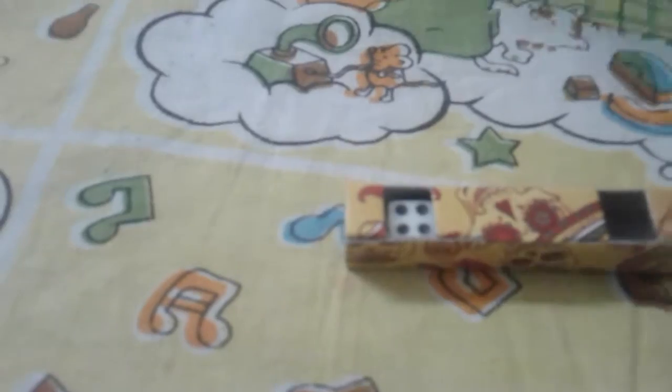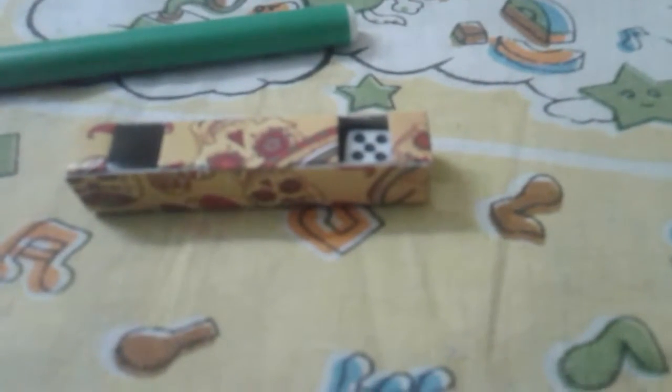I will show it another time. Okay, the number on the dice is 4, and when I take it out this side, you can see the number on the dice changed to 5. So I will show you how the magic is actually done.